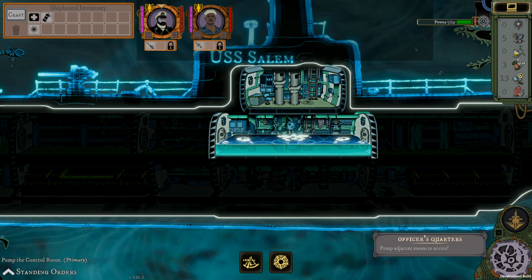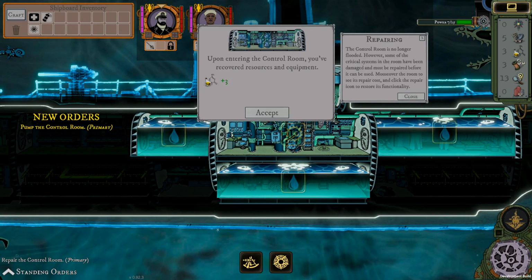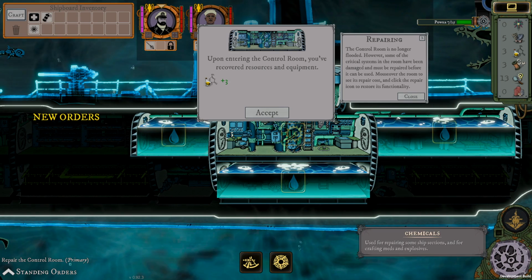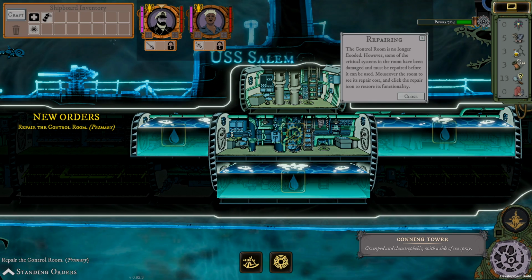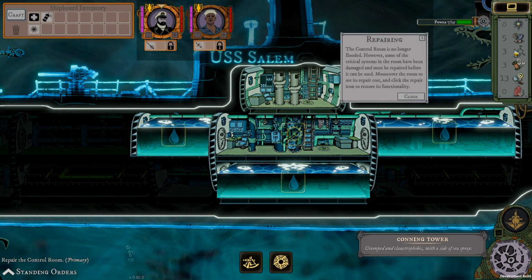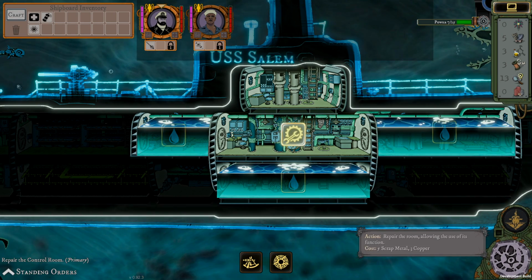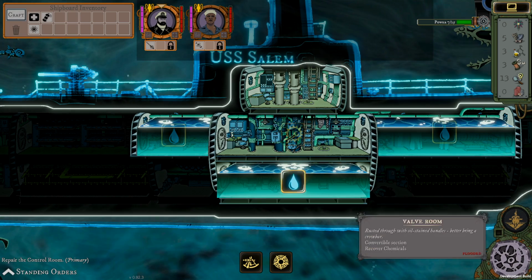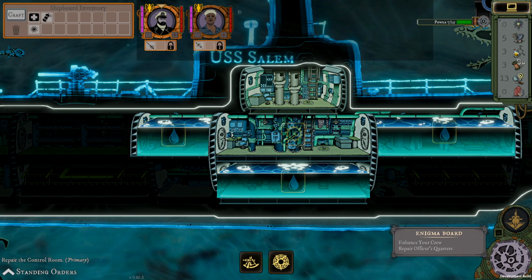Okay, so we drain the water. We used a bunch of power. Upon entering the control room, you've recovered the resources and equipment. Chemicals, yeah. Accept. The control room is no longer flooded. However, some of the critical systems in the room have been damaged and must be repaired. Mouse over the room to see the repair cost and click the repair icon to restore functionality. So we need 5 scrap and 3 copper, which is what we found outside. I guess that was part of the quest. Hang on. Nautical charts to launch a new mission. Enhance your crew. Mm.